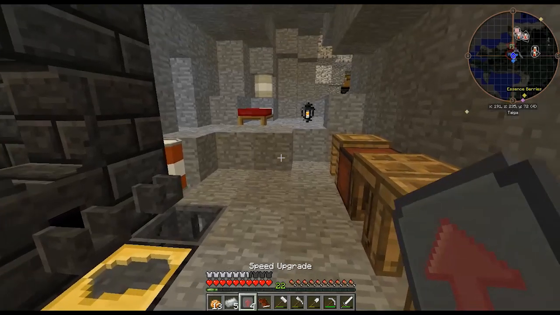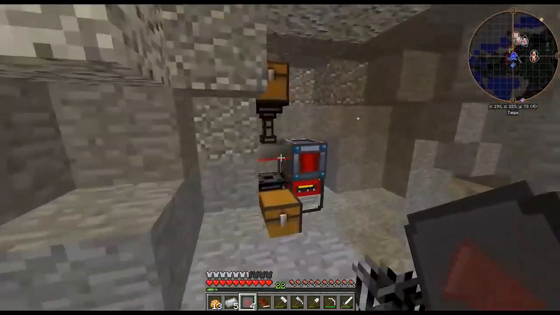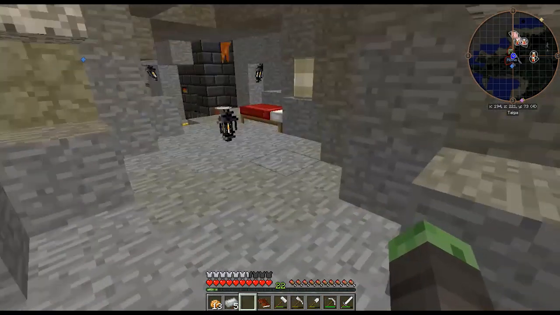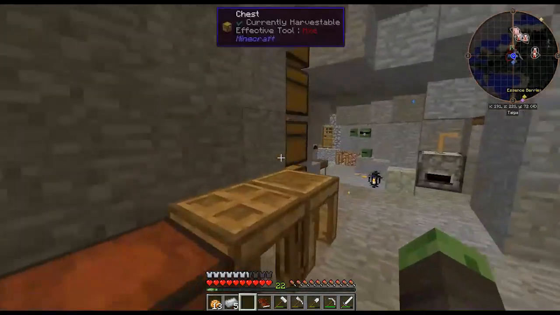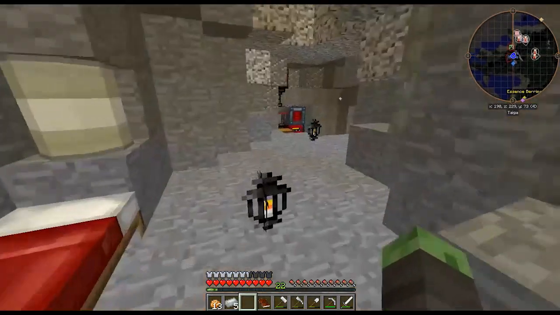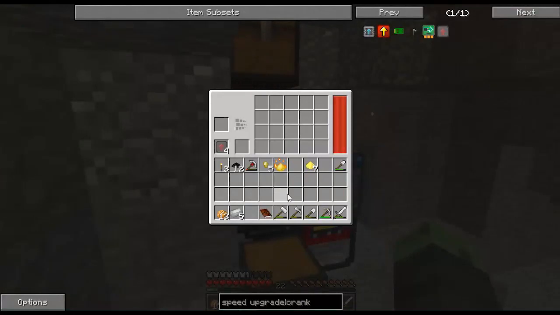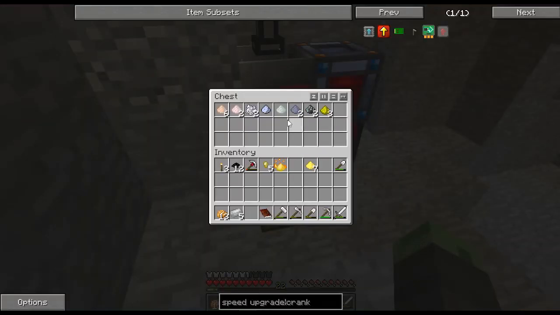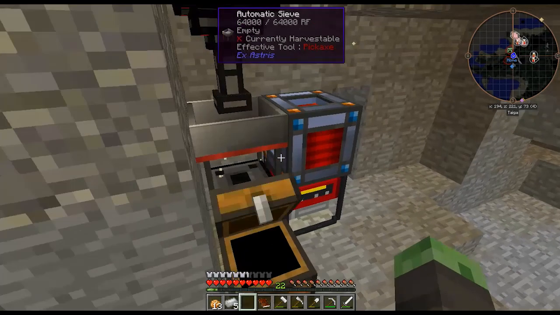I have no idea. But to show off these 4 speed upgrades, if I place more dust, which I don't have on my person, into the sieve, like so, we'll just use 1 because this will use a lot of power. You'll see that it sieves slightly faster than normal. We got through that pretty fast, I would say, and it went into the chest, of course it did, and that's all the stuff we have so far.